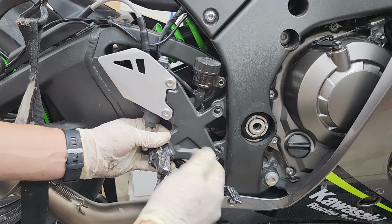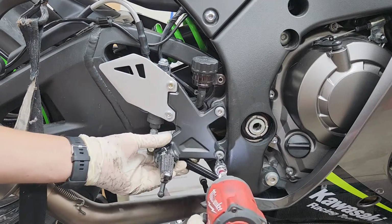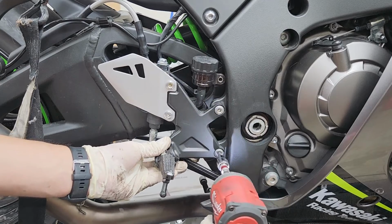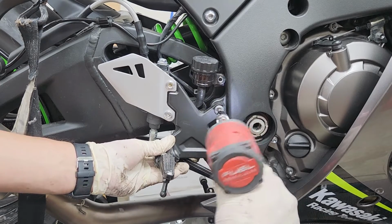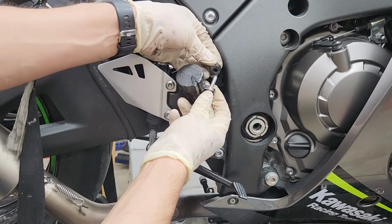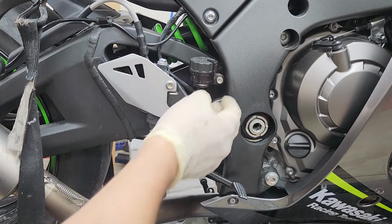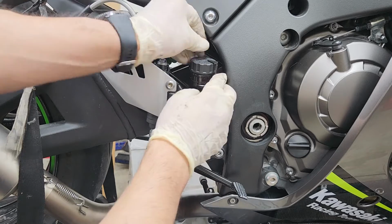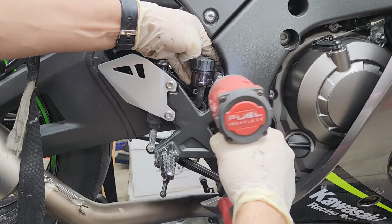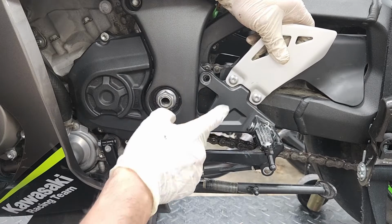All right, I'm gonna go ahead and start off by putting on these 2 bolts first. All right, so I'm gonna be using the bolt, hold down the bracket, then next the reservoir, and then finally the spacer that goes in the back. And don't forget to put the nut behind the bolt. All right, now moving on to the left side, go ahead and also put back the 2 bolts holding this side rear set.